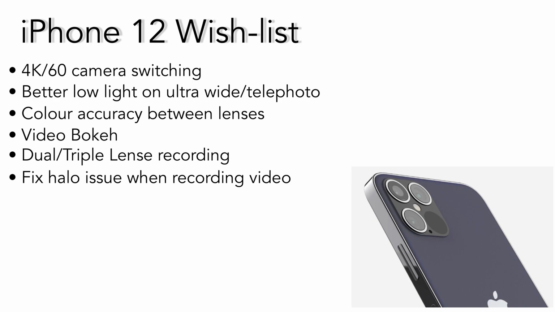Whether this is from the internal lens structure or whether it's because of that new lens that sticks out so far. From the early leaks that we've seen for the iPhone 12, it does look like what Apple have done is, rather than having the big ring around the lenses, the actual top lens ring is going to be shallower, and hopefully this will prevent this particular issue and help reduce some of that haloing.